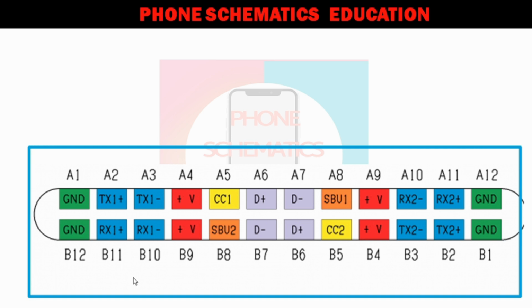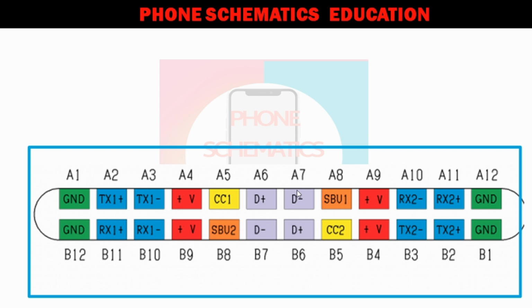How all these pins are working. Ground, a normal TX1 plus and TX1 minus for the data pins, speed up to 5 Gbps. Positive voltage requirement for CC1. This one is for the PD status, power delivery. From this pin, it sends voltage and ampere, and also which charger is connected or communicating with the PD charger, right?